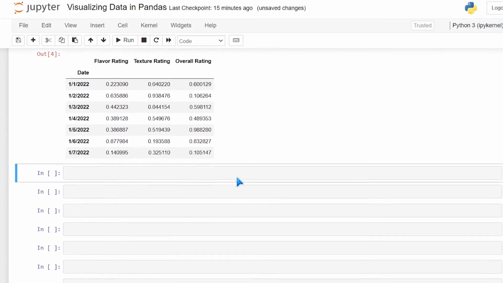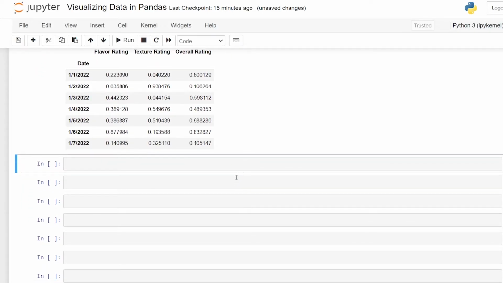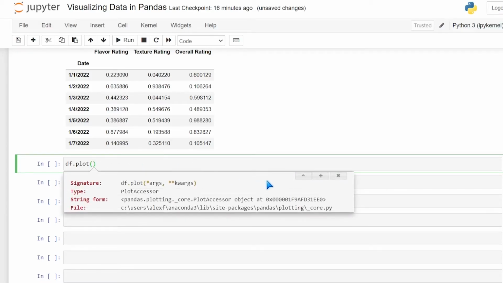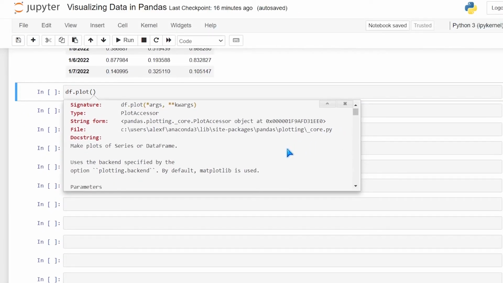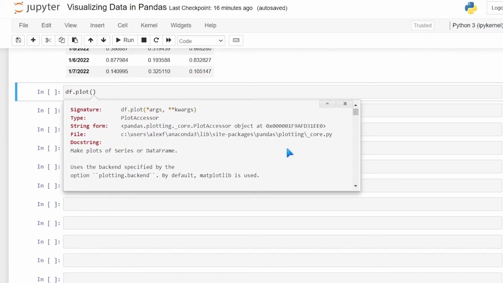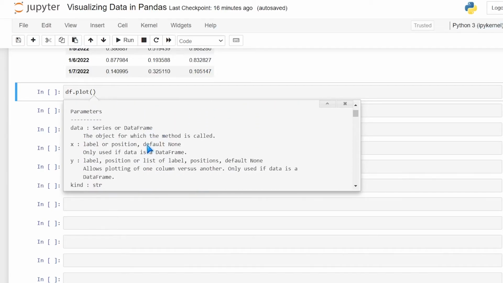So the way that we visualize something in pandas is we use something called plot. Let's just take our data frame, do dataframe.plot and our parentheses. Now let's go in here really quickly and hit Shift Tab, and this is going to come up. This is pretty important, because it's going to tell us what we can do within this plot. Unfortunately, there isn't a quick overview. We just have this docstring, but we have our parameters right here. These are what we can pass in to customize our visualization.